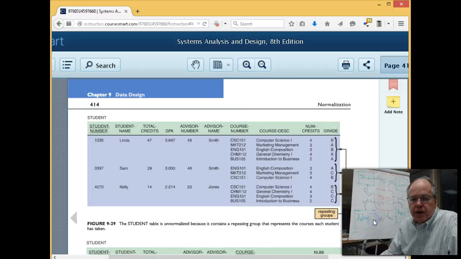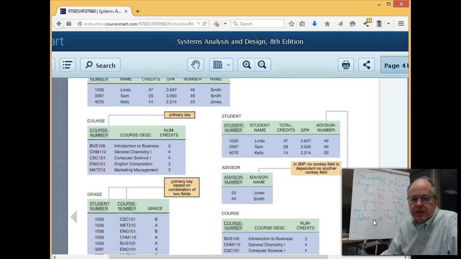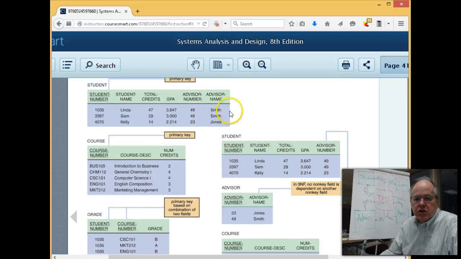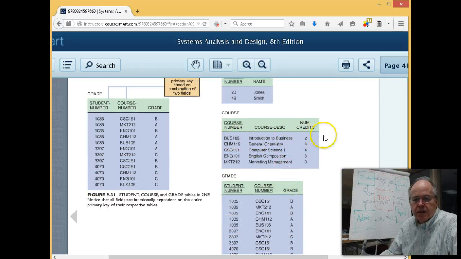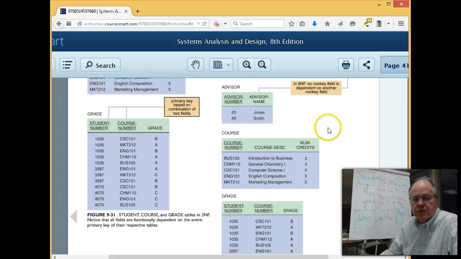So I would jump right away to the third normal form example, just to point out, whenever you have information that may need more than a number, such as the advisor number, and with an advisor goes a name, office, location, degree, make that a separate table. When I have courses, intro to business, number of credits, as we discussed our TIM system, there's also location and time. I would make location and time also be separate tables.